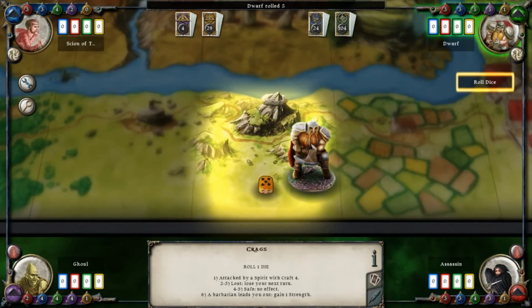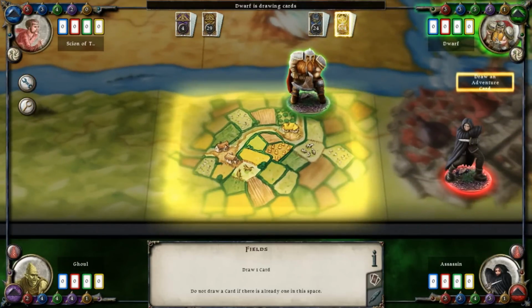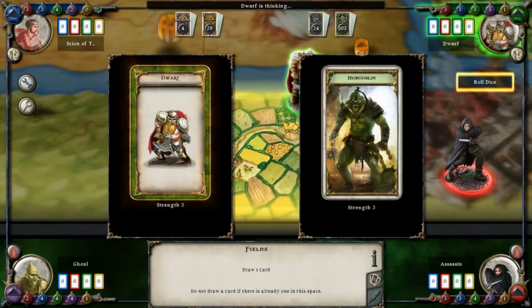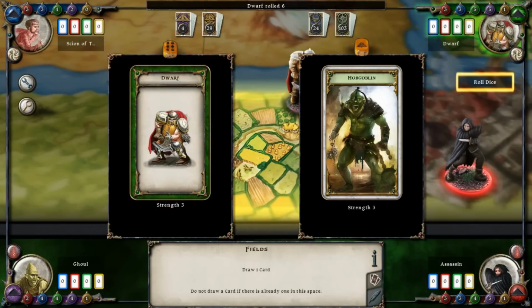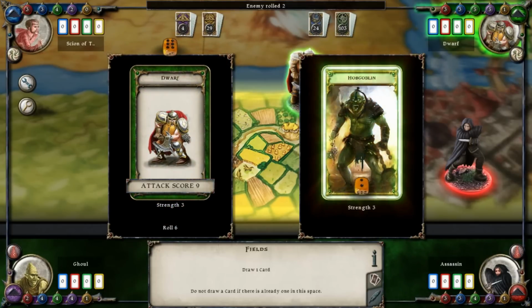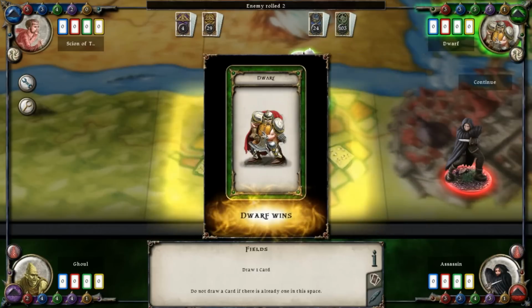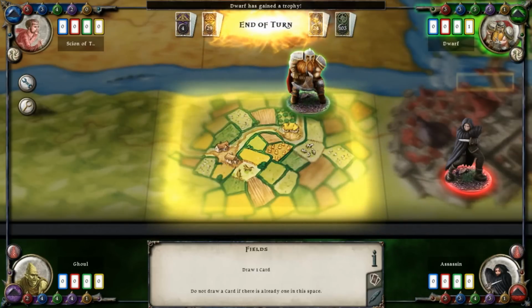What's he doing? And we actually get zoomed in on the character who's moving now. That's new. We used to just watch them from sort of the board overview perspective. He's drawn a fight with a hobgoblin and rolled a 6, which is pretty good. Yeah, you killed that hobgoblin. Obviously, I shouldn't be rooting for the dwarf, really. He is my foe.